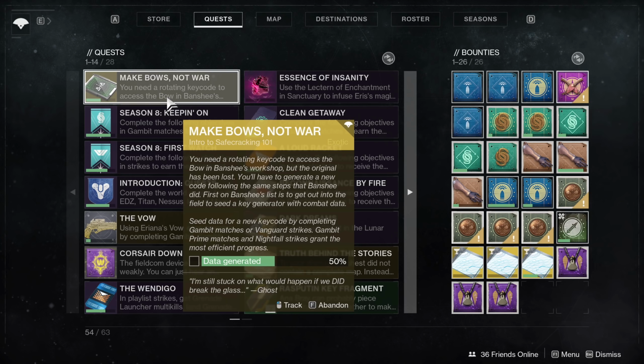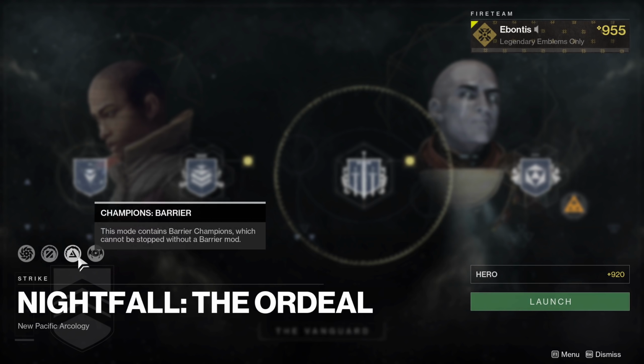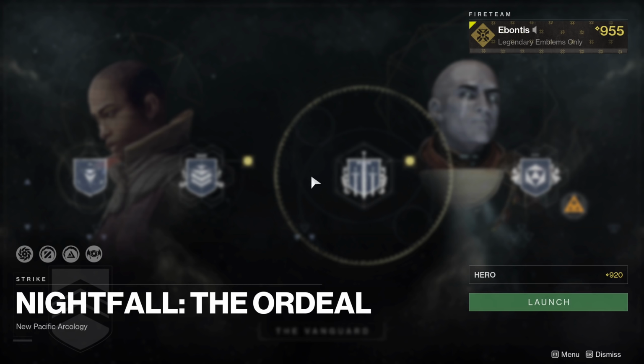If you're willing to do the Nightfall, the 920 Nightfall Ordeal is matchmade, so just make sure you pay attention to what is going on this week, or at least what your modifiers are. Fire Pit, Unstoppable, and Barrier Champions, and of course incoming Void Damage and Aerial. So that's this week, October 22nd, if you're watching this now.